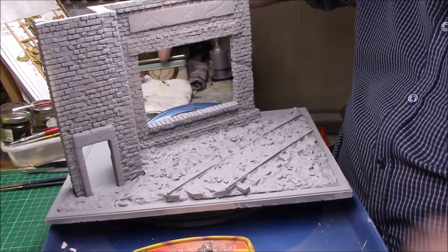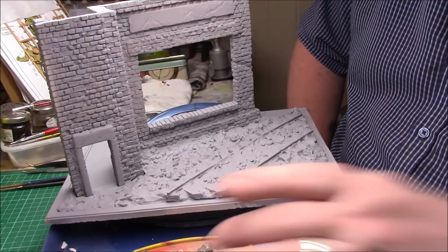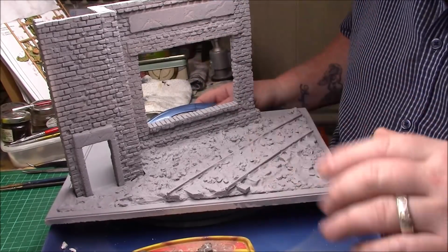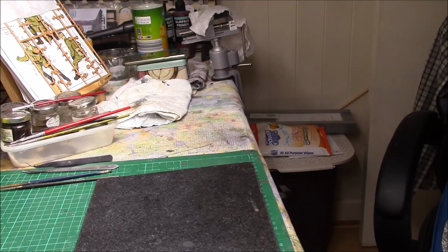So I'll be priming that. There's no point in watching me priming the red on there again. So we'll put that back over to the side for now, and we'll bring in the T34. So that's what I'll be priming that, and then once it's primed I'll be getting back to you. But in the meantime we can have a look at the T34 to see where we are and what we then do next with that.